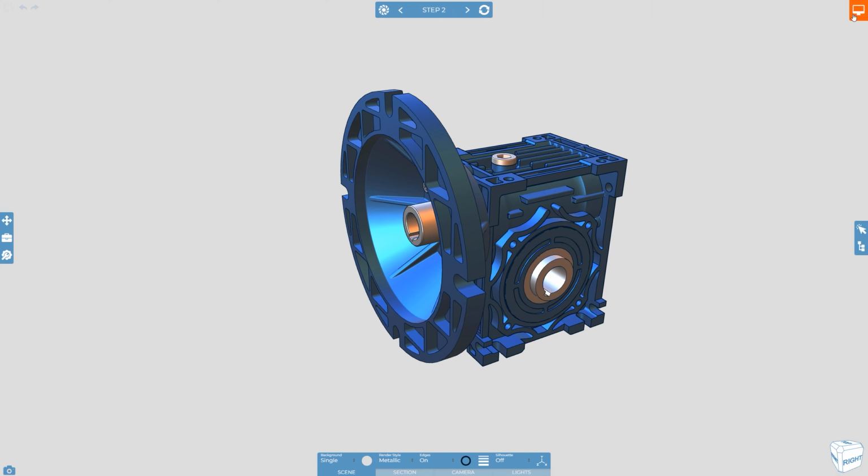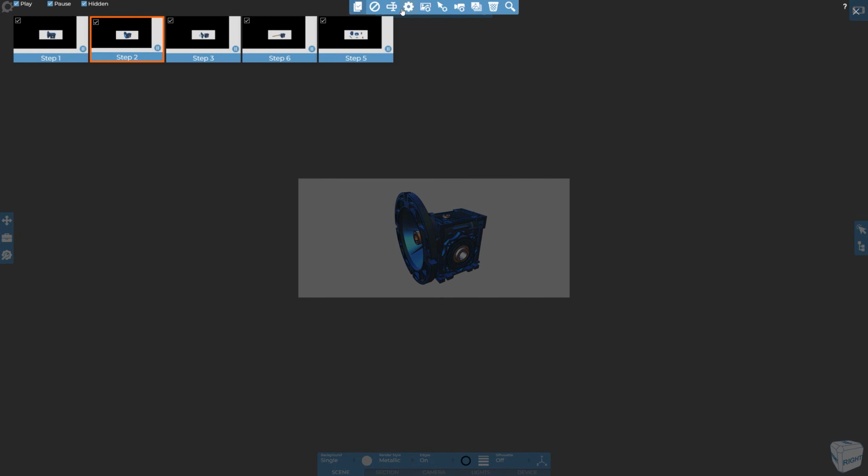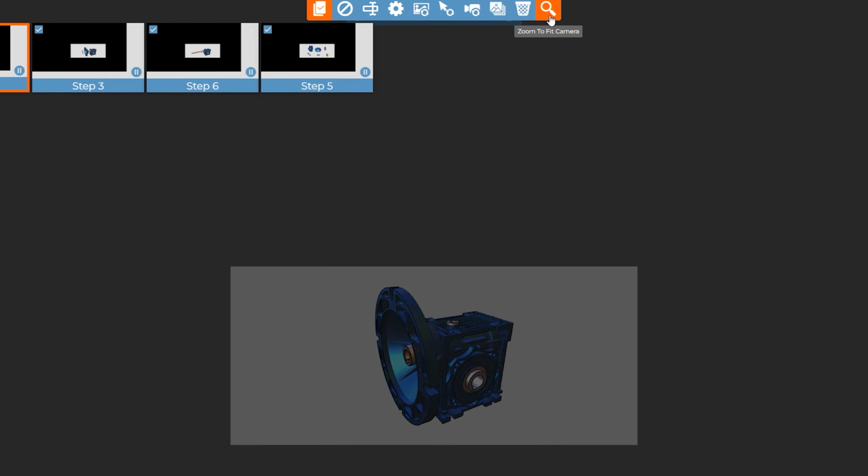Another top enhancement request from customers was the ability to carry out a zoom to fit on multiple steps at once. Found in the Steps Manager, you can now pick the steps you want to update, and then Cadasio will activate each in turn and do a zoom to fit. This is a great time saver when you need the scene to fit across multiple steps on different devices.